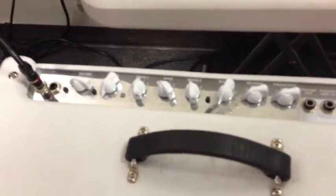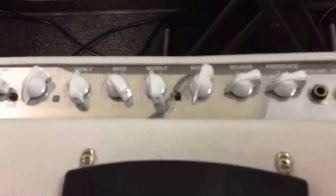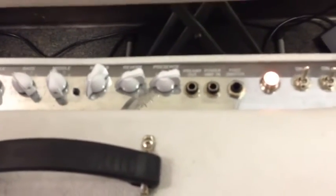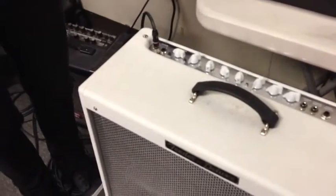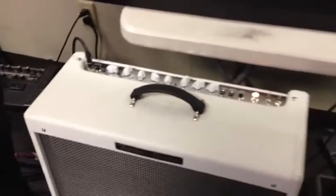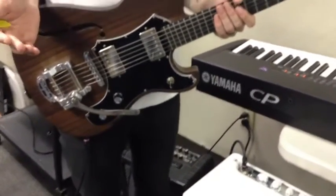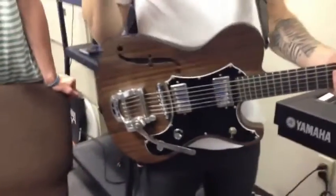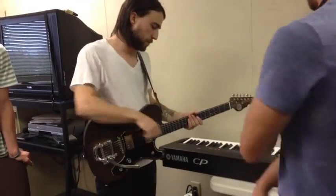So you can get a semi-clean tone, and if you dig in you can get some grit. This isn't going to be the setting that works for all of you because every amp's different, every guitar's different, every scenario's different — the PA you're playing through and whatnot. This is kind of my starting point. One thing Pope and I do a lot is before the set, we'll plug directly into our amps and get it dialed in. Then if the sound guy says it's too harsh, we'll go from there and adjust it.